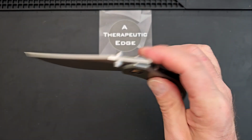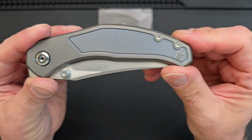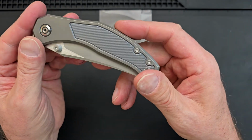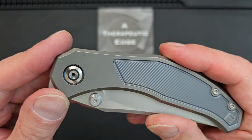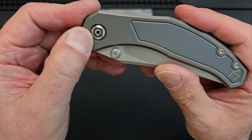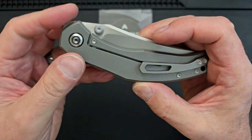The action is solid. I love that click at the end. The millwork on the inside of the show side scale is beautiful. Adds a little bit of texture. It's just lovely. There's a little bit of Timascus around the pivots, just a little collar.